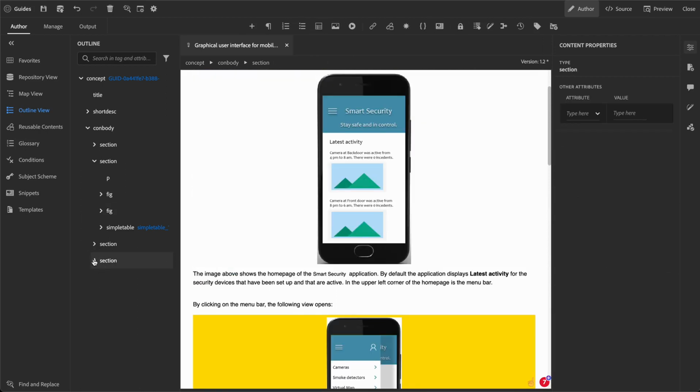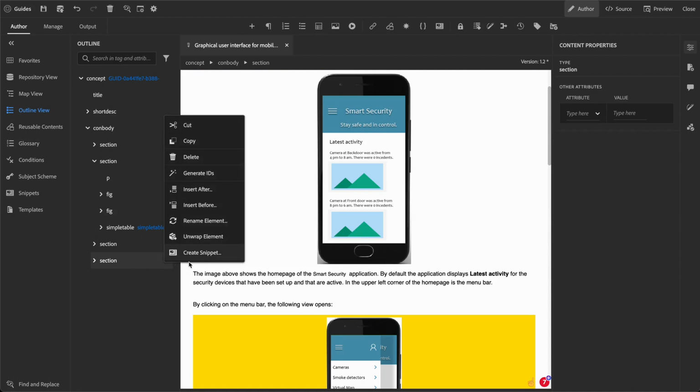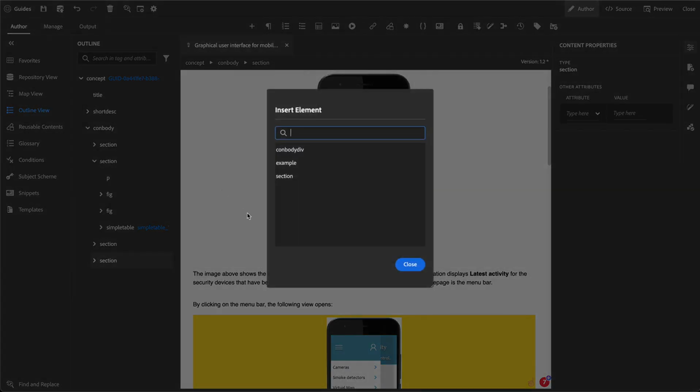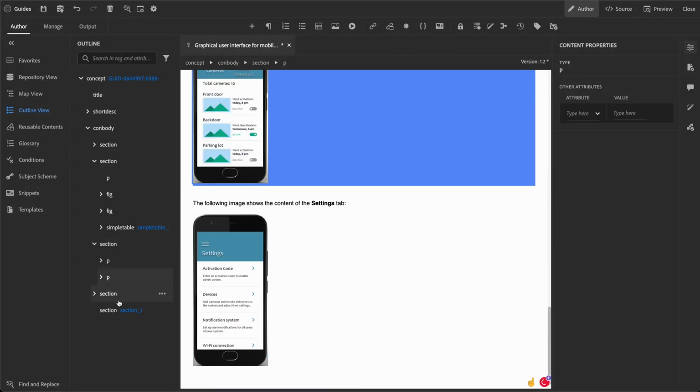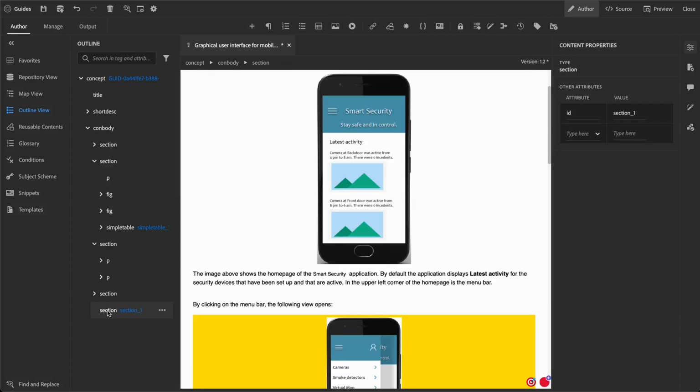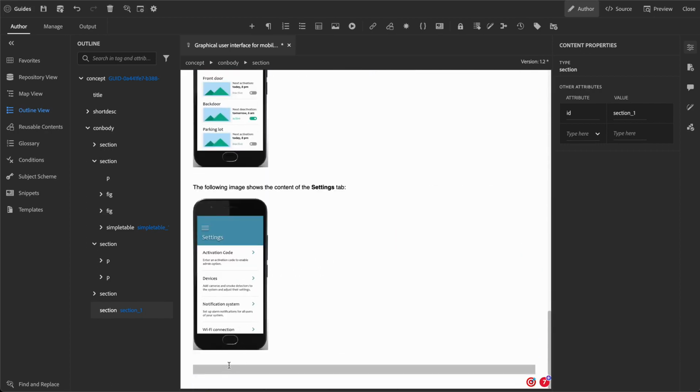And after that section, I want to insert another section. I click on the section, say insert after, insert another section. Now I have a section here. I can go to that section. It's at the bottom here, and say I want to insert a paragraph.